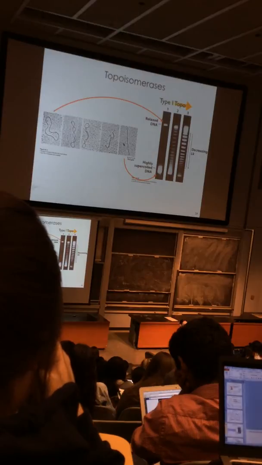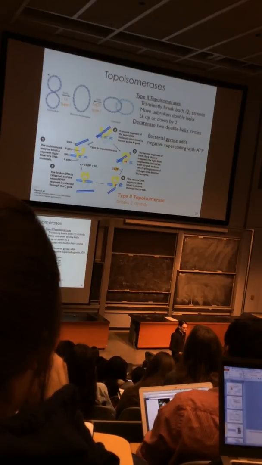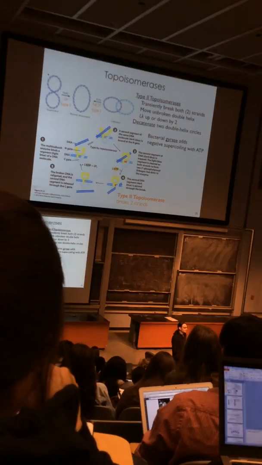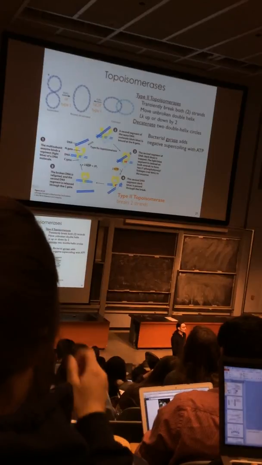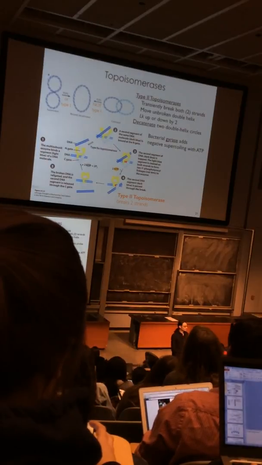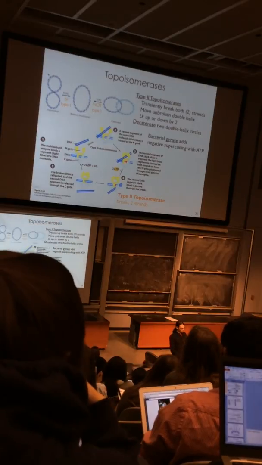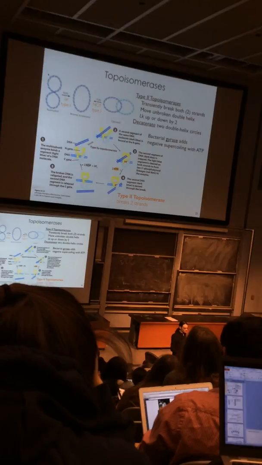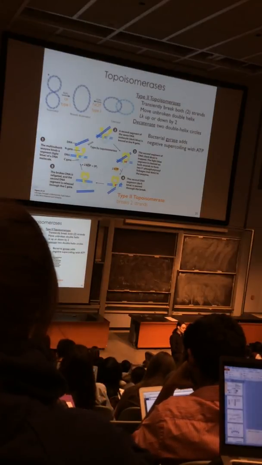So I told you that there are these type 1 topoisomerases. That sort of suggests there's also a type 2 topoisomerase. And a type 2 topoisomerase is a pretty easy mnemonic. A type 2 topoisomerase breaks both strands, breaks 2 strands of a double helix, takes another entire double helix and passes it through. So it moves one unbroken double helix through another entirely broken double helix. So a type 1 topoisomerase breaks 1 strand, a type 2 topoisomerase breaks 2.